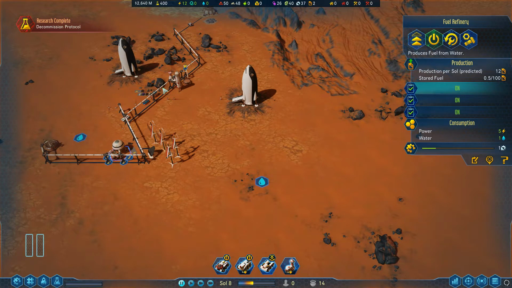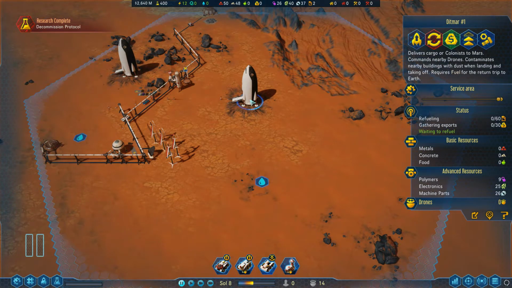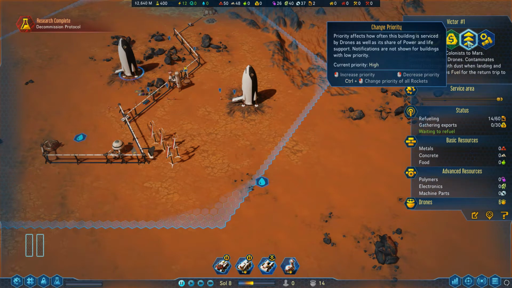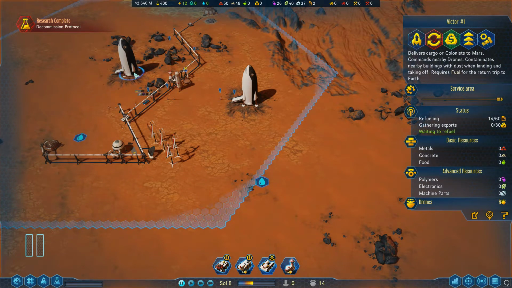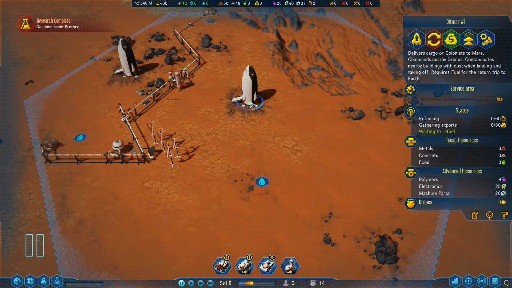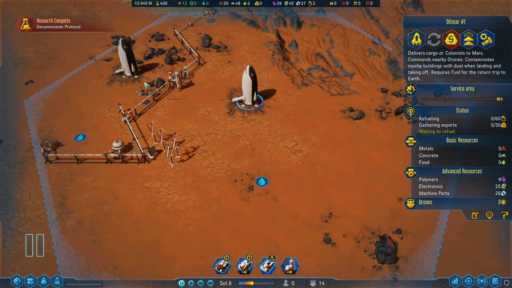But the fuel's up and running. It's making 12 a day, and you can see he's got 14 out of 60 fuel. And what we want to do is I want to make him the priority. That way he'll get fuel first. And I also want to turn off these exports. Now, if I only want to do one rocket, I could just click it, but I want to turn it off to both, so I will shift click. And now, well, that didn't work. What is it? Oh, control click. All right, so if I control click, then it turns it off in all of them.